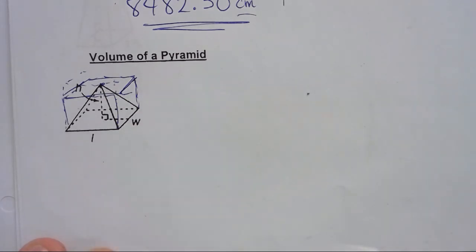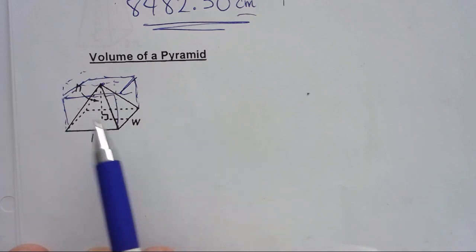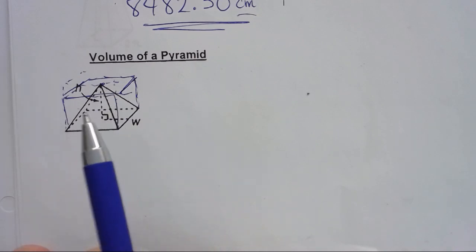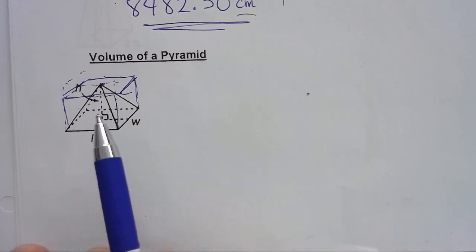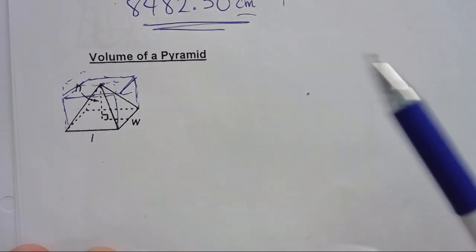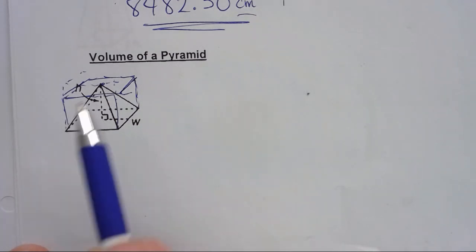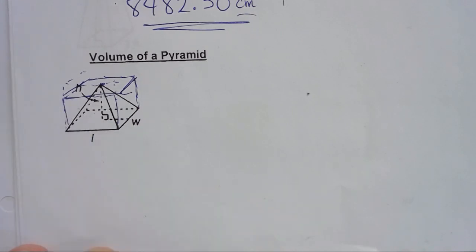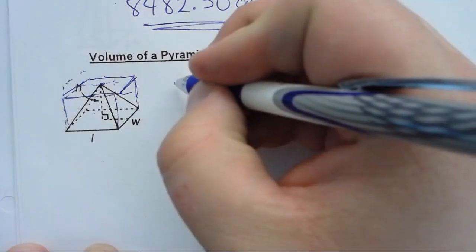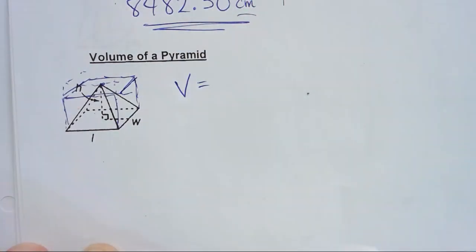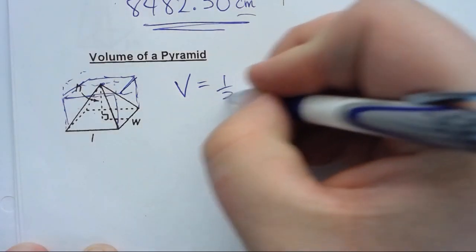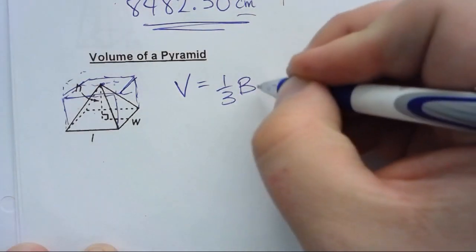We kind of have to go fast in this course. I'll put some links to some videos. There are some great videos online with animations that show you that you can actually prove that relationship with just a little bit of math beyond high school. This is one of the first things you'll talk about in calculus: how do you prove that this thing's 1/3 of that thing. It's very fun. So we're just going to use it as a rule. I've shown you by demonstration with water that it's true. The volume is 1/3 of the area of the base times how tall it is.